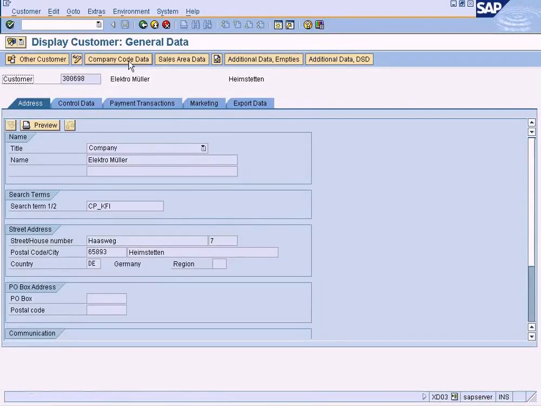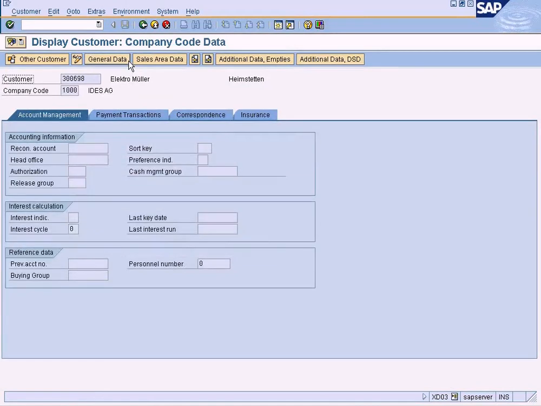If I go specifically into company code data, so this company code is using this customer code, right? So under this company code I can specify different values for the same fields here, and another company code, let's say company code 2000, can have its own information for these fields without overwriting the information which is maintained for this company code. So this is what we call company code specific data.